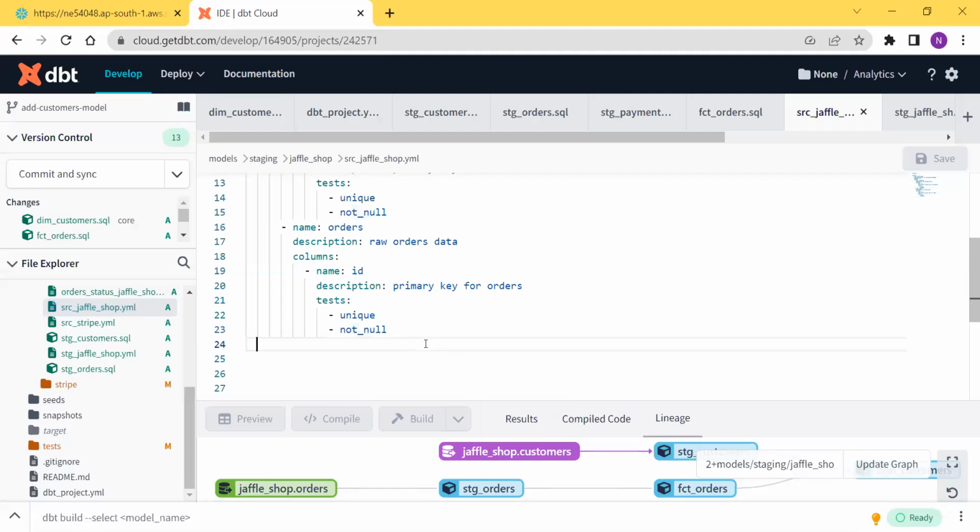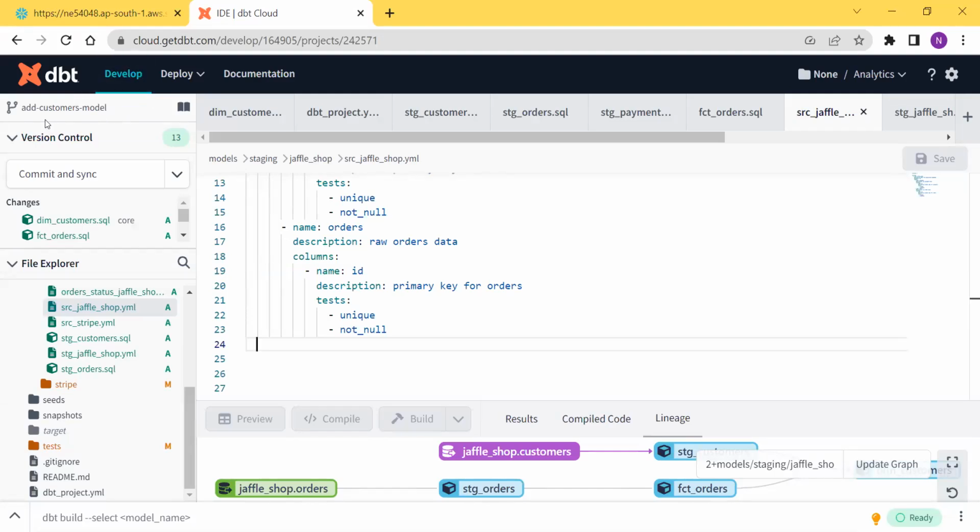If you want to run a particular project or any particular models and deploy them and run on a schedule, you have to merge all this code into the main branch. So all this code would be in a main branch. We call it a main branch or a master branch. That would be a dedicated branch for the production projects to run. Right now we are in the development branch.